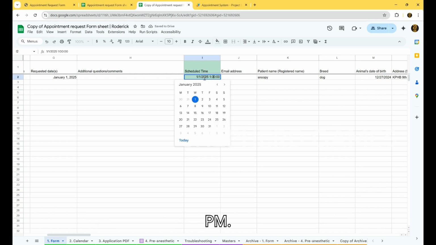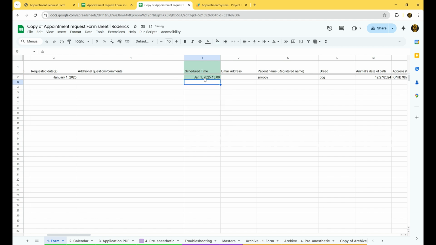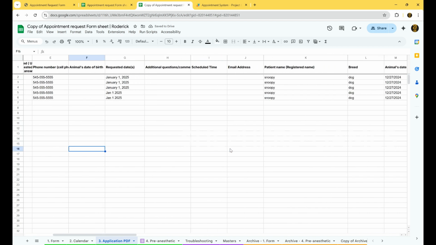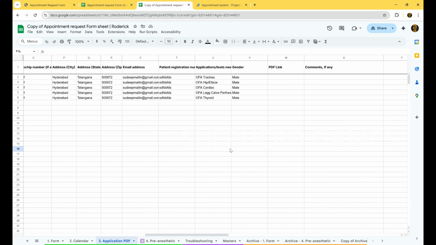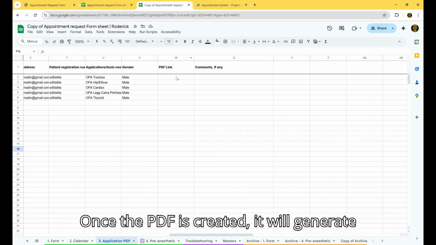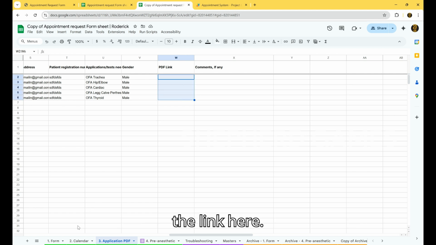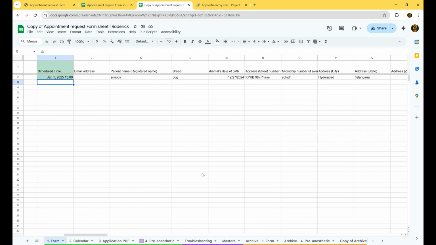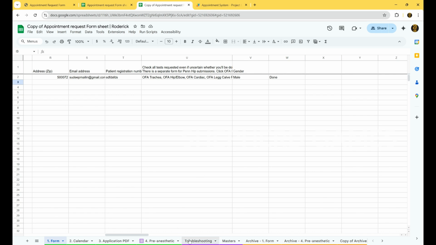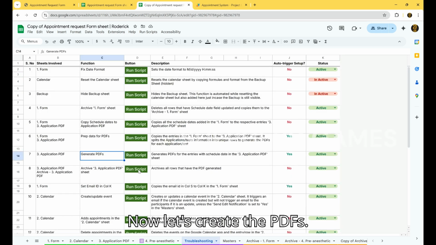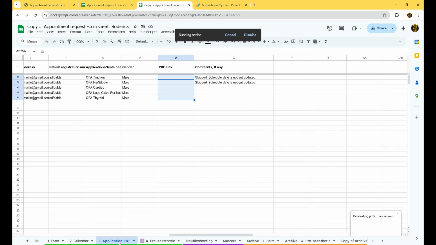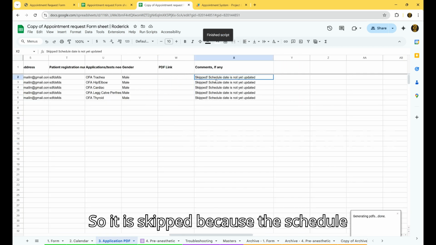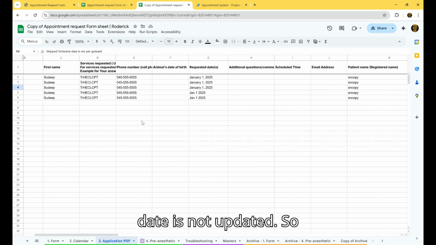I will put it as 1 p.m. Once the PDF is created, it will generate the link here. Now let's create the PDFs. It is skipped because the schedule date is not updated.